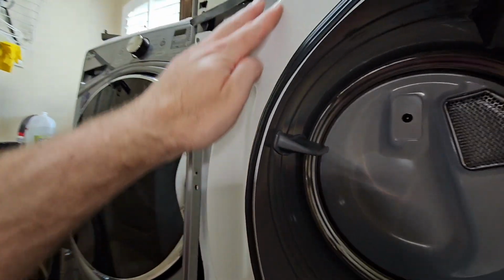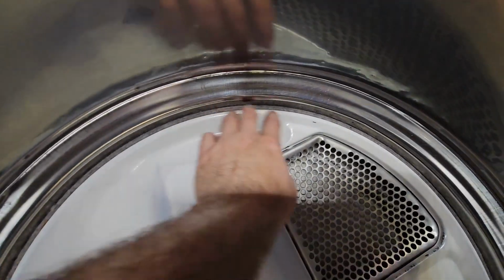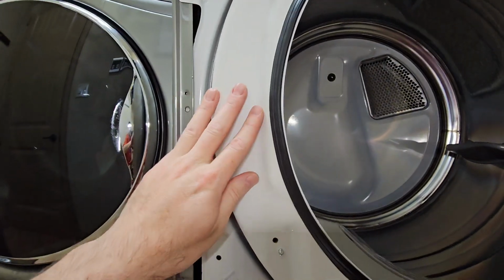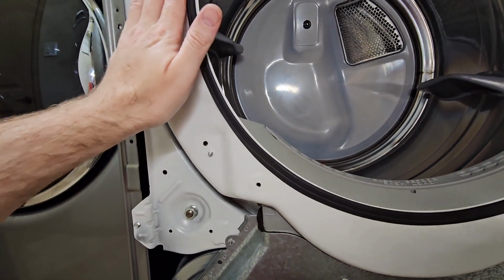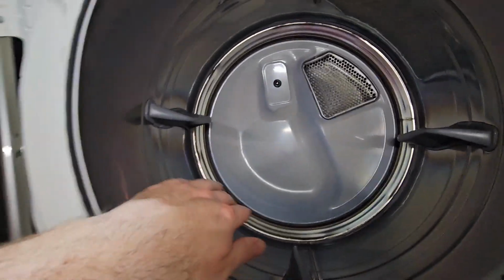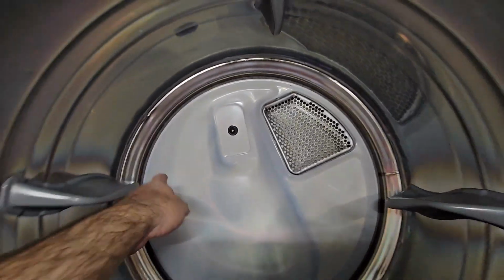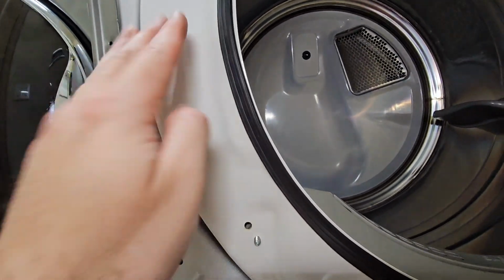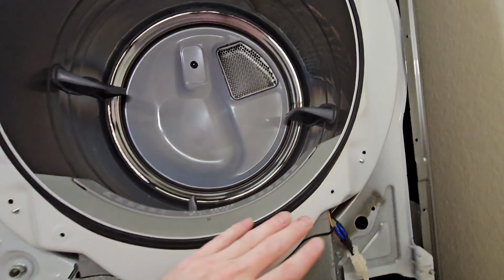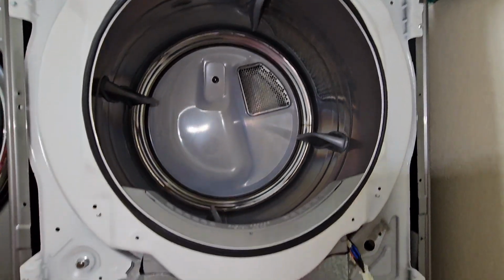In terms of cleaning, where the drum rolls, up here where you have the foam, I used the Mr. Clean Magic Eraser to clean all of the ceramic coated metal. The Mr. Clean Magic Eraser works like the best. And then I came back with Meguiar's ceramic car wax, and I waxed the area where the felt seal runs, so that it's really slick and smooth and not grippy, right? If you put your fingers on it and it's grippy, that felt seal is probably going to want to grip on it too. So I put some of the ceramic wax on there, which is really good. That should work out pretty well.